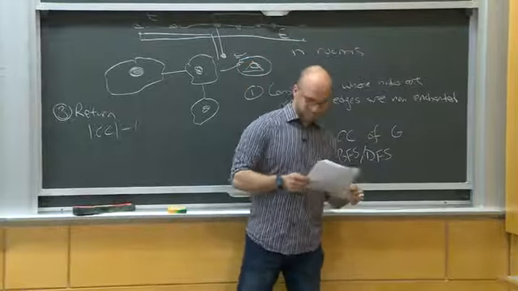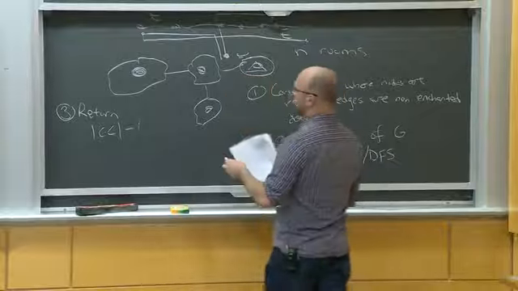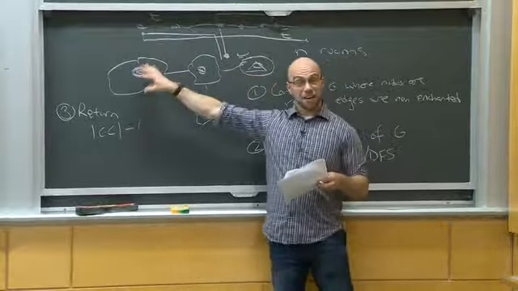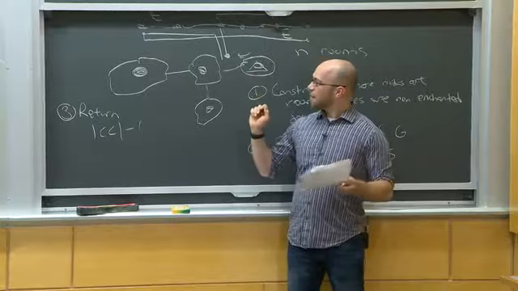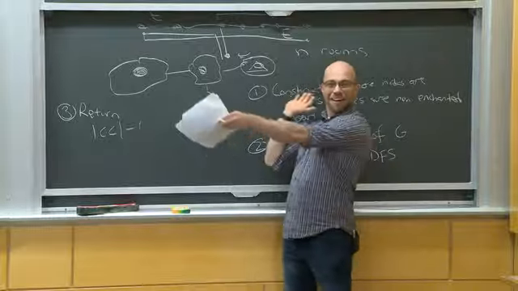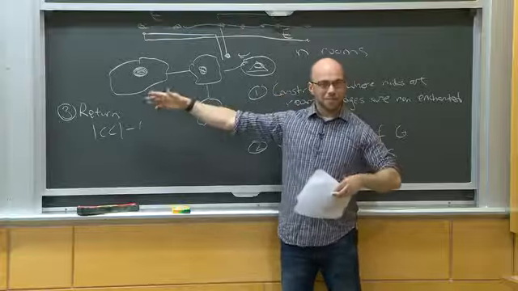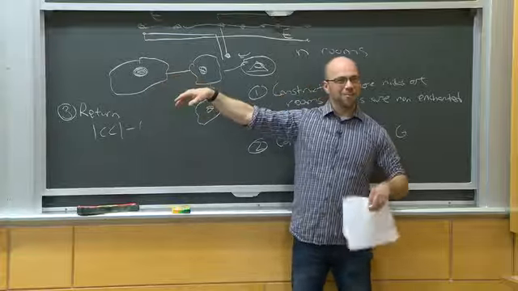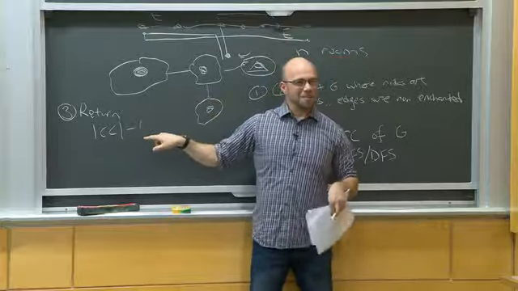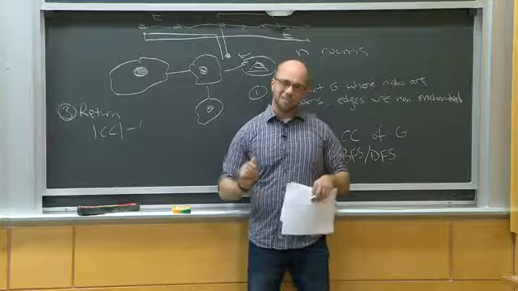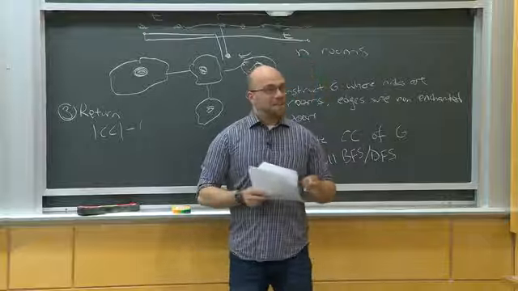Well, what's going on here is the following. Remember that my graph is connected, so what I know is that I can always get from any one connected component to any other, right? And so let's just take whatever ordering. Notice that the problem hasn't actually asked me how to return an efficient path. It just asked me for the minimum number of doors I have to open. So all I have to do is convince myself there exists a path with this many doors I have to open. I don't have to actually return it. If I did, it would be mildly more annoying to think about. Okay. So my graph is connected.